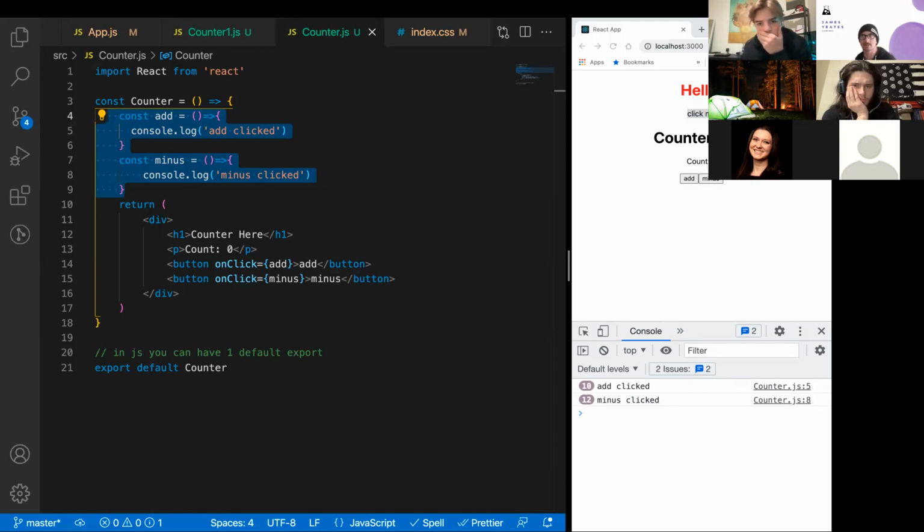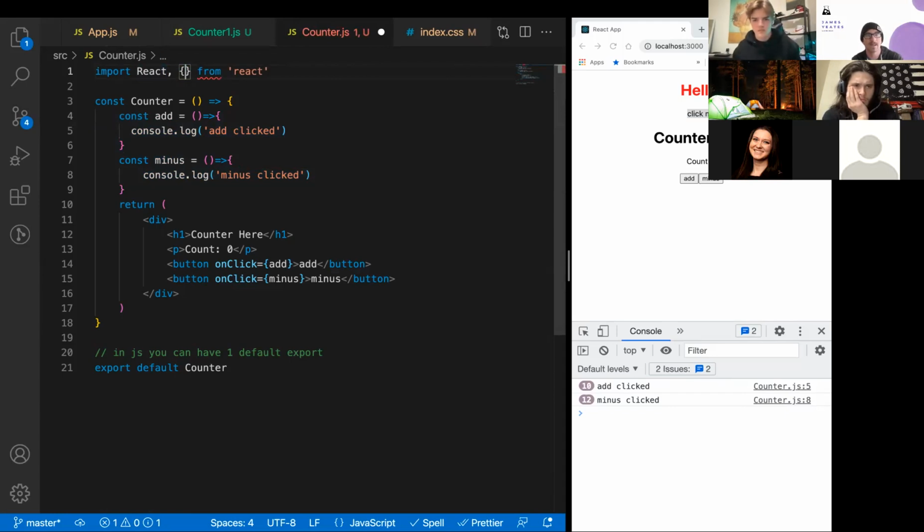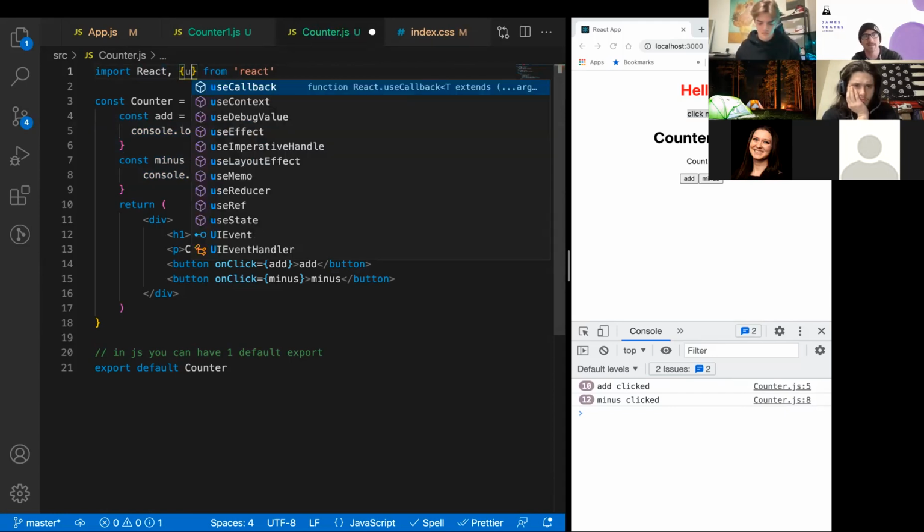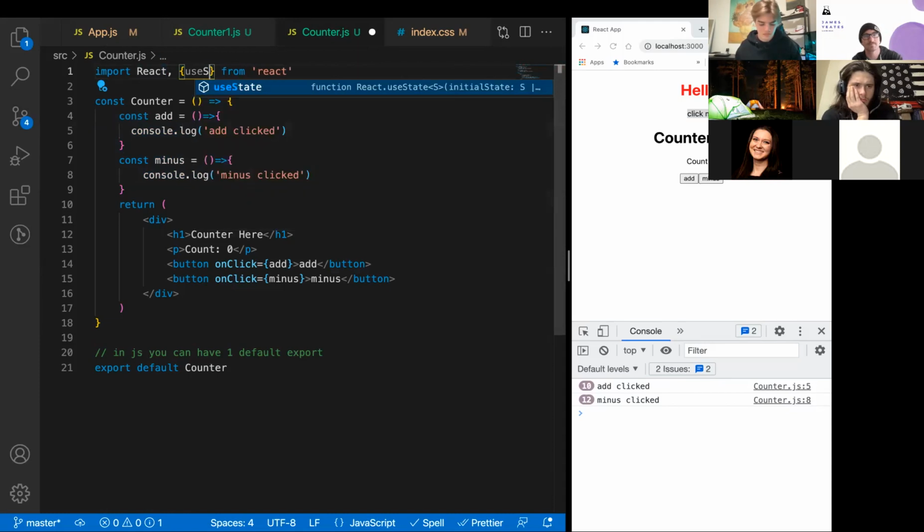It's going to change. So with React, what we're going to use is what's called a hook, and it's called the useState hook. And I need to import that from React. How I do that is I import React and then I do a comma and then useState from React.